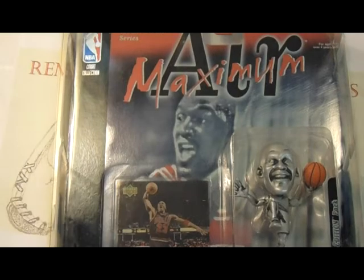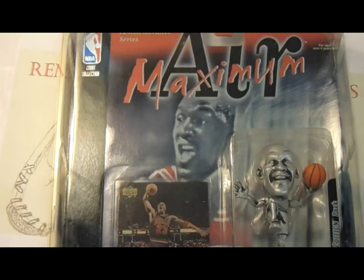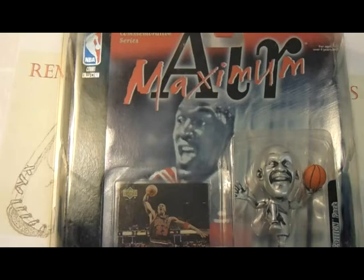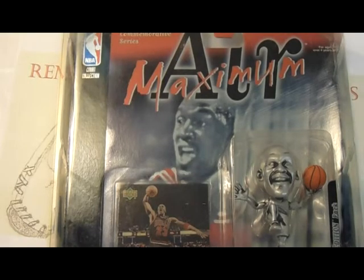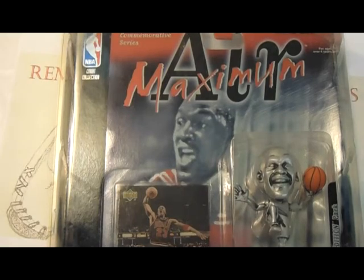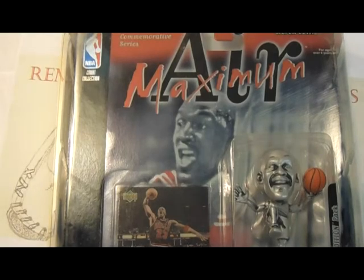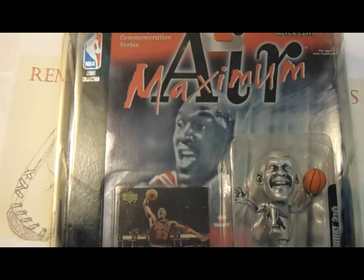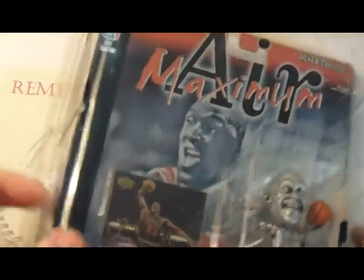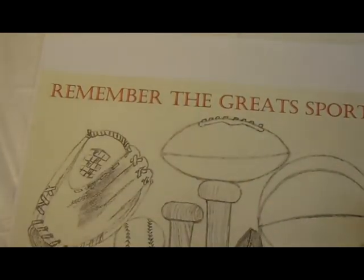I mean, technically, they do have cards with them. Not that I'm going to open them up and pull the card out, but you know, if you're a Michael Jordan collector, these are items that you definitely would want in your collection if you do collect them. But I'm on the fence. He tried to sell them all to me in a lot. I might go back and offer him a price for all of them. I don't know. I'll have to think about it. I mean, these take up a lot of space. I don't have a lot of room to store a lot of stuff like this. Again, a card's easier to store than a stack of starting lineup figures in their holders.